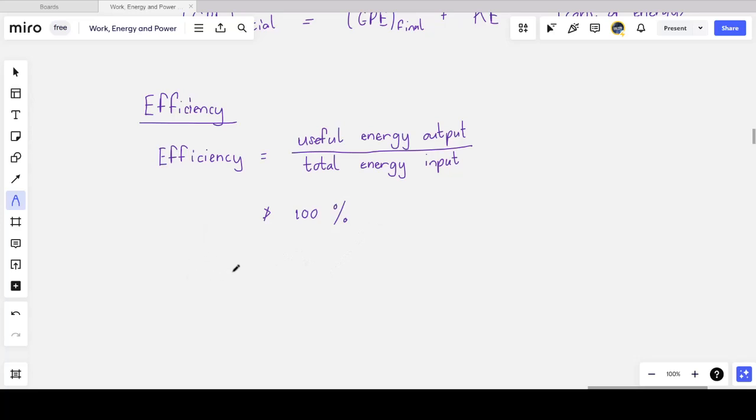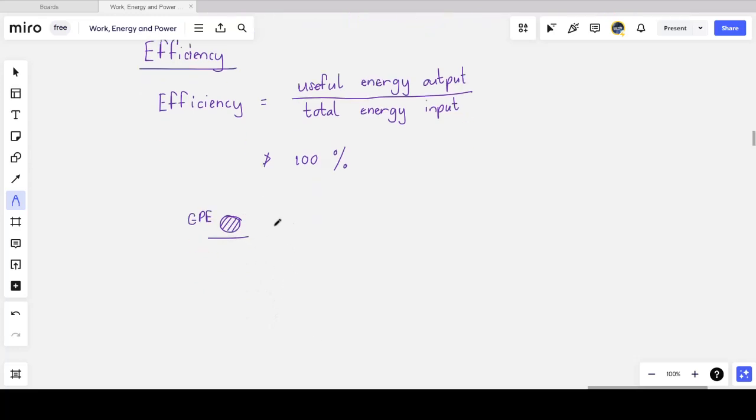So let's imagine that I had a ball. Believe it or not, this is a round ball. It's at the top of a hill. And because it's at the top of a hill, it's some height above the Earth's surface. It has some height above the center of the Earth, or the lowest point of the Earth, sea level. It has some gravitational potential energy.